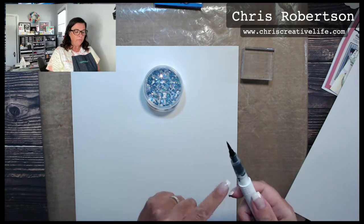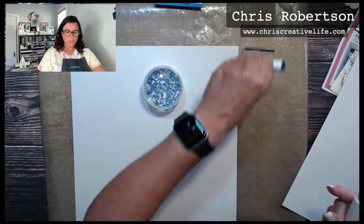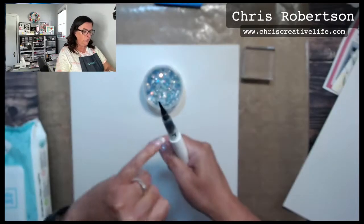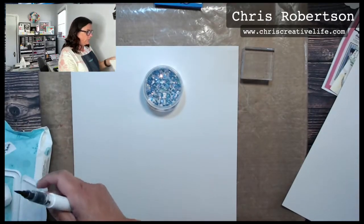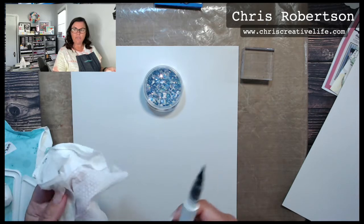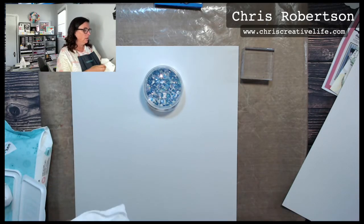Also, when you have a really pigmented color, make sure that your lid is on tight, because that's where you get leakage from. So I'm just going to actually clean it before I start. But you need to shake it to make sure you've got all the glitter going.